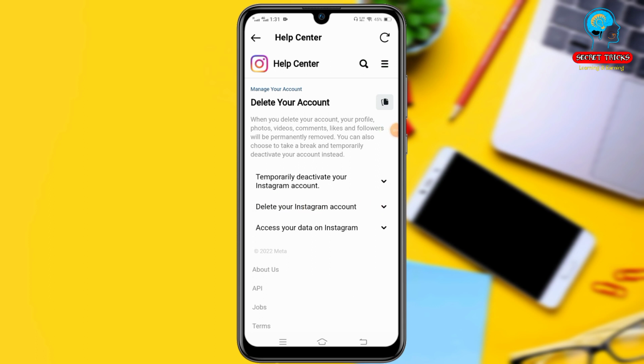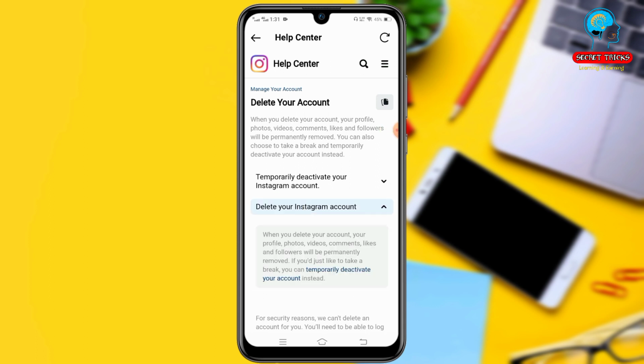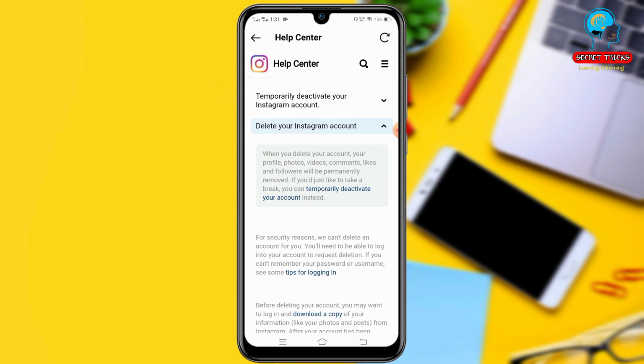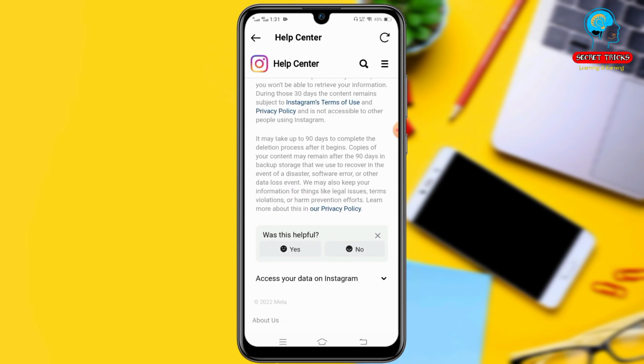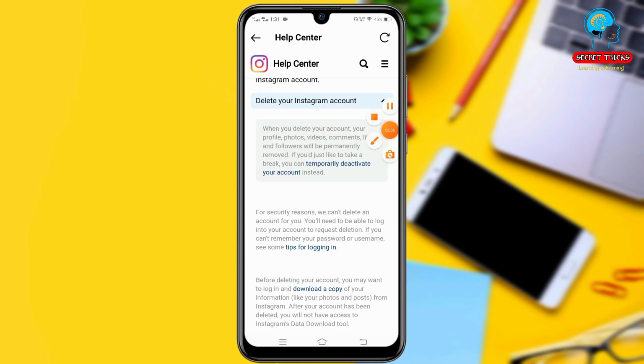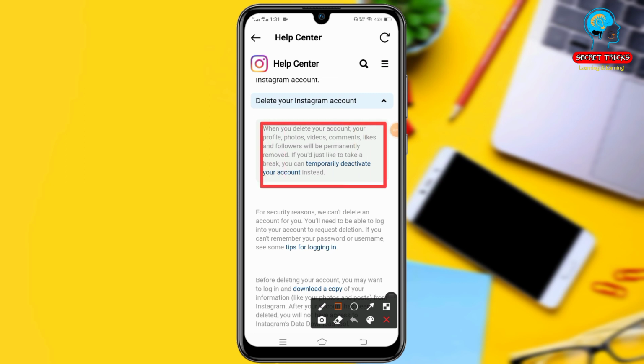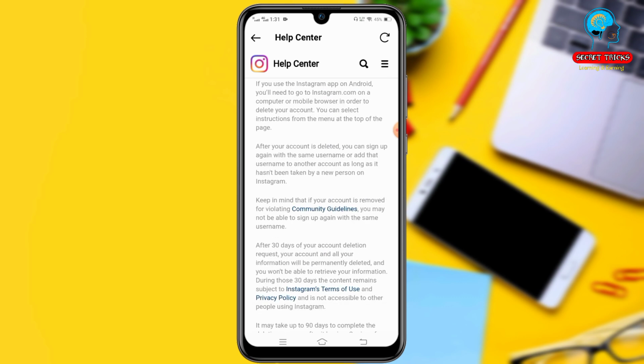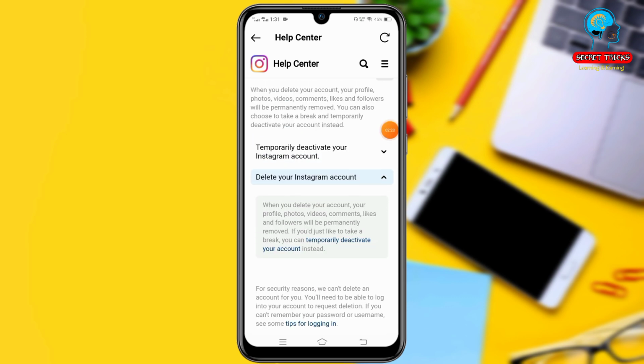Once you click on delete your Instagram account, you can't see any option to delete your Instagram account. You can only see temporarily deactivate your Instagram account, but actually we want to delete your Instagram account permanently. We don't want to deactivate your account.